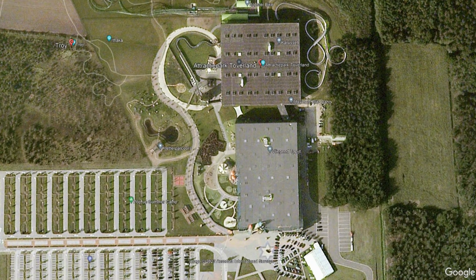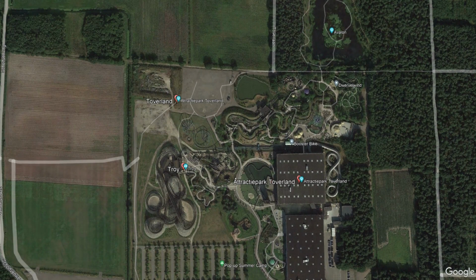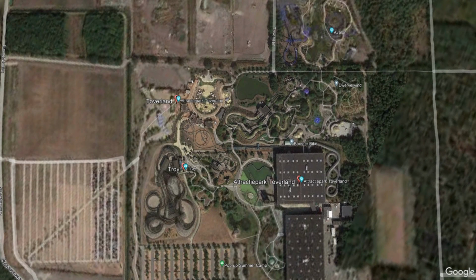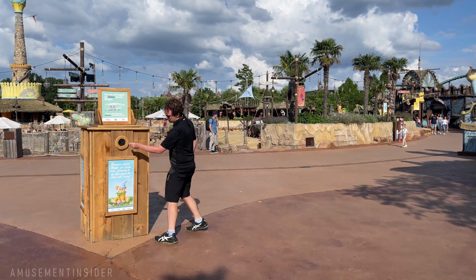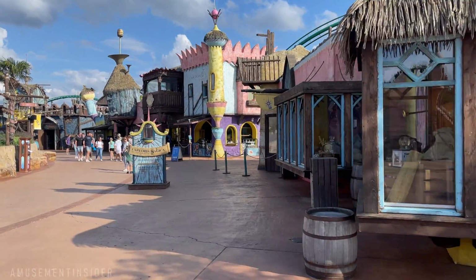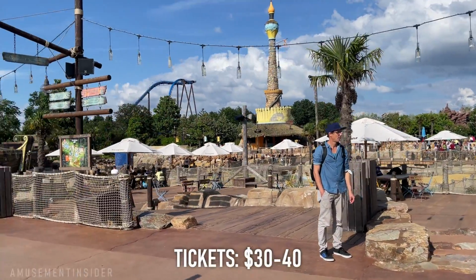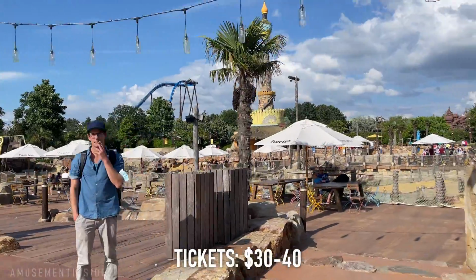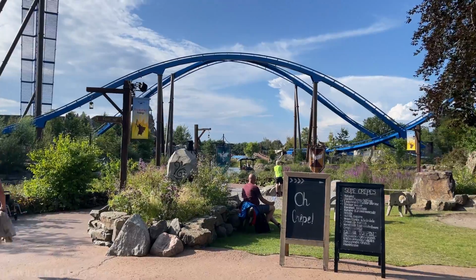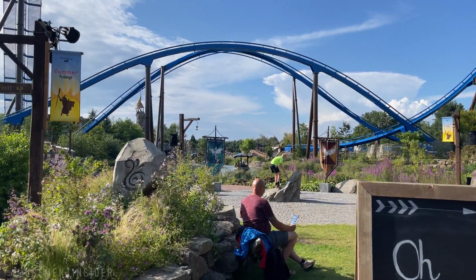The entrance of Toverland was moved to the total opposite side of the park during a 2018 expansion that increased the size of this theme park by more than 40%. Included in this expansion is this Islands of Adventure-esque entrance plaza. It reeks of high-quality construction that feels immersive and real, no shortcuts taken. Score music fills the land, and the plaza acts as an incredible area for special events and shows throughout the year. With these changes, the park has very much appealed to the adult demographic as of recently.